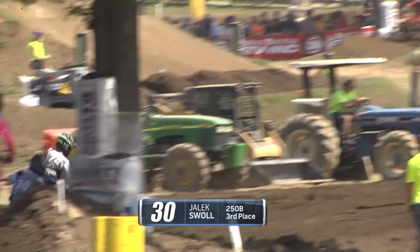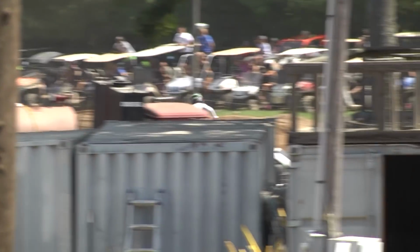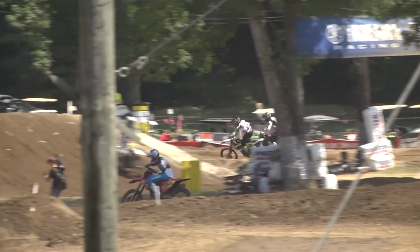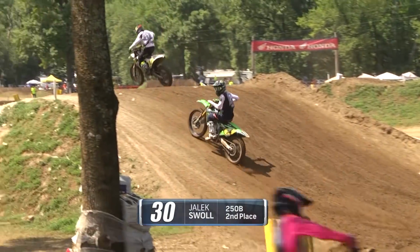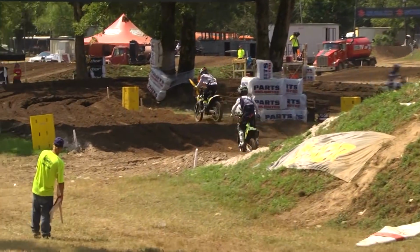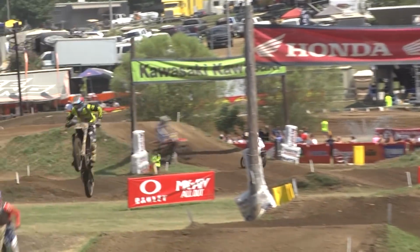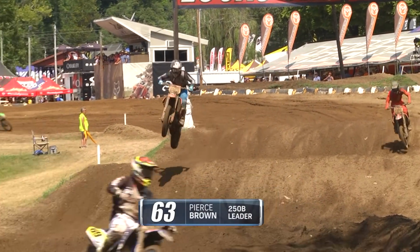Schwartz looks like he might have made a few mistakes that are making him a little bit more tired than normal, and Jalik's looking a little bit fitter towards the back half of this race. He's going inside to outside. He's got the inside. Dylan, see what I mean? He didn't have as much intensity towards the end of that sweeper as he did. He's making a few more mistakes. And looking just back, like that, yes, Swole has it. So Schwartz has come a little unraveled here, and Swole, that was clutch. Getting that second place position now puts him back in control of the title.